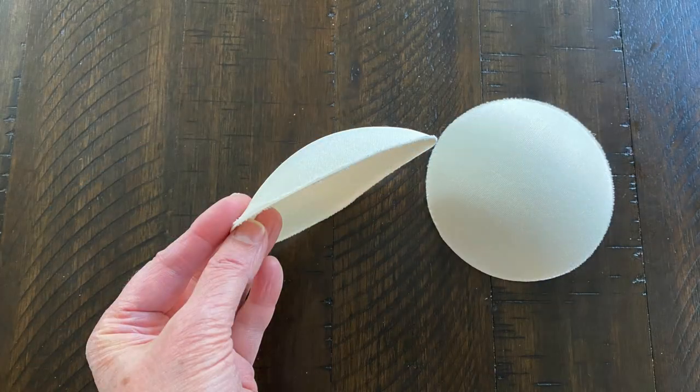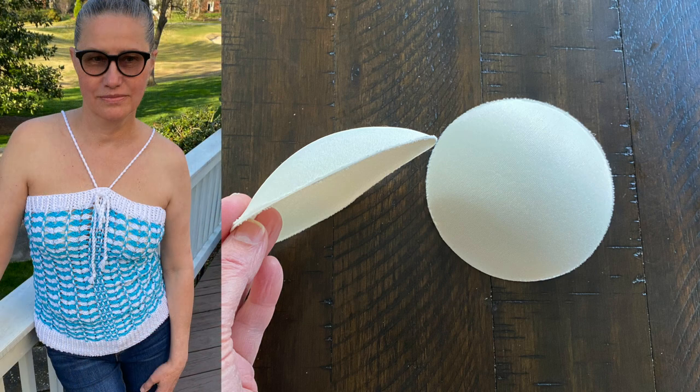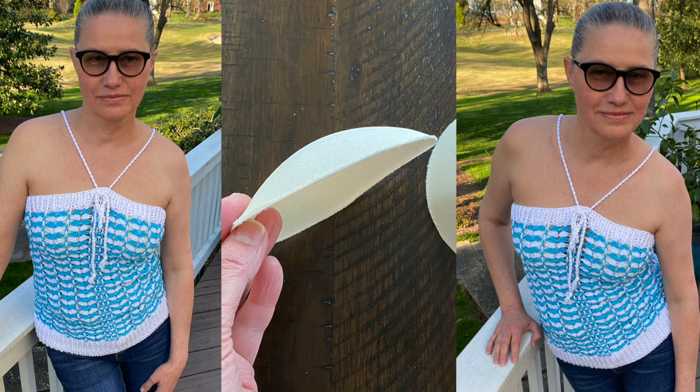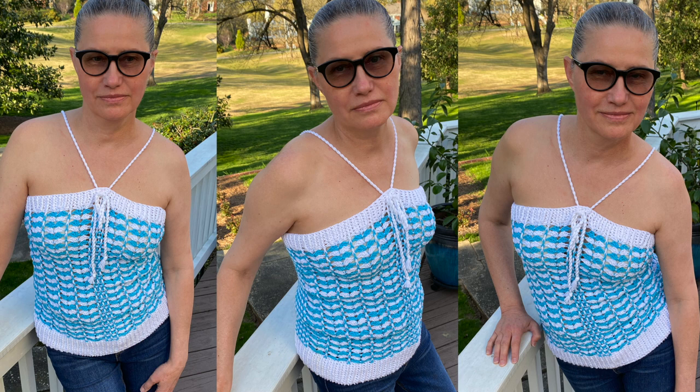One more thing that you might want to do is sew a couple of bra pads on the inside of this blouse. These are bra pads that I took out of my old bra, and that's what I'm going to sew into my blouse, and that's it.